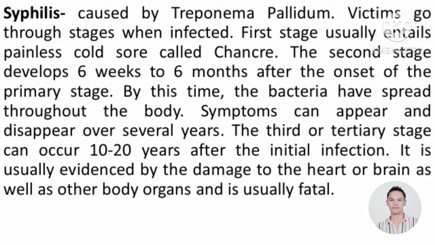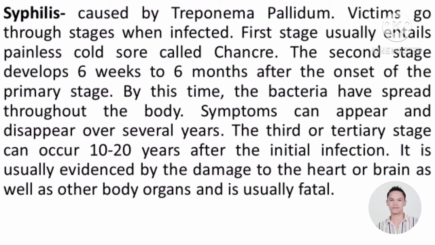Okay, so let us now go on with syphilis. Syphilis is a bacterial infection usually spread by sexual contact. The disease starts as a painless sore, typically on your genitals, rectum, or mouth. Syphilis spreads from person to person via skin or mucous membrane contact with these sores, caused by Treponema pallidum.